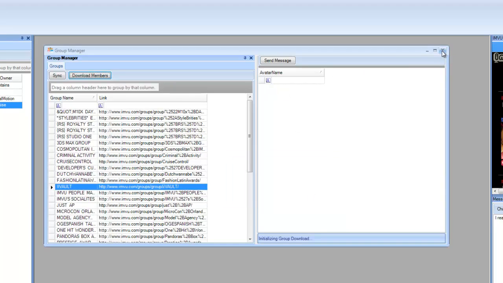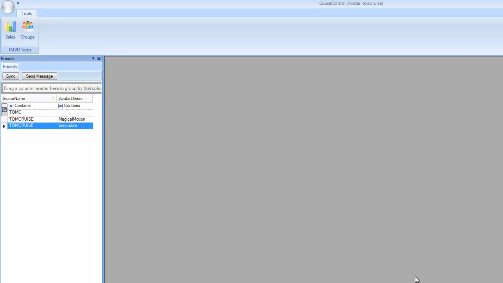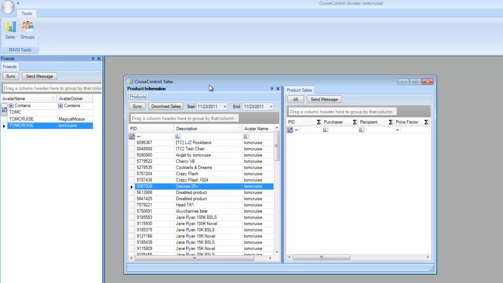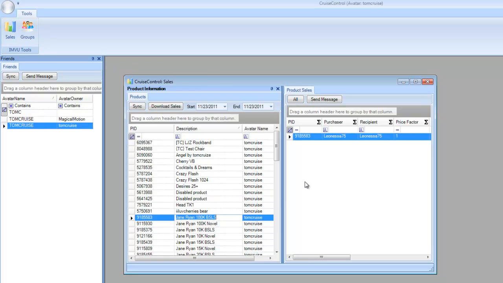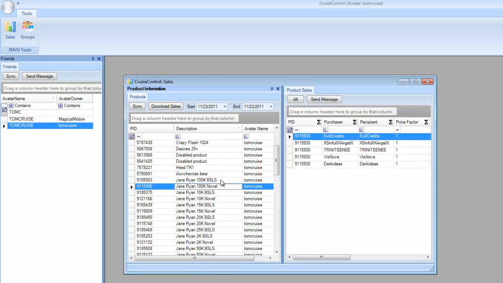So I'm going to close this, and now I'm going to bring up the sales window, and you'll notice here I'm going to click on a few sales here, and essentially I can do the same thing with my sales as far as sending messages.